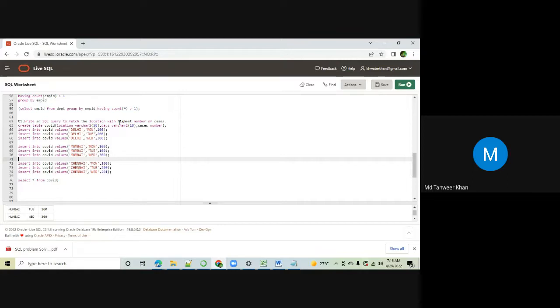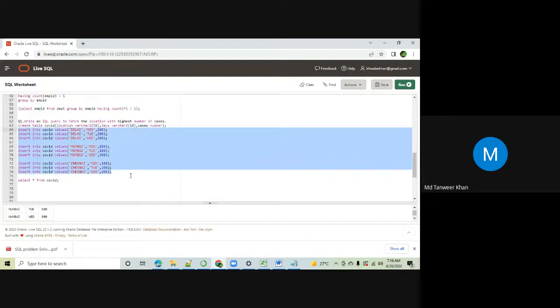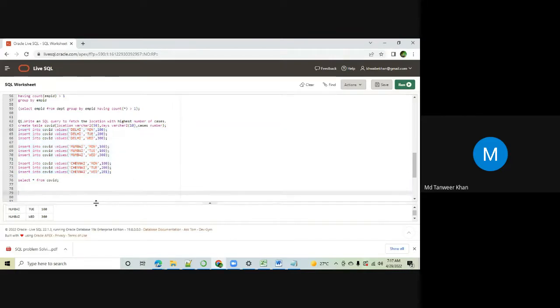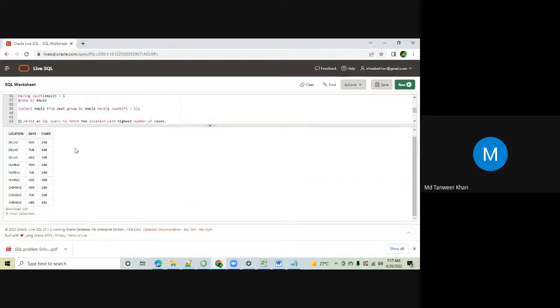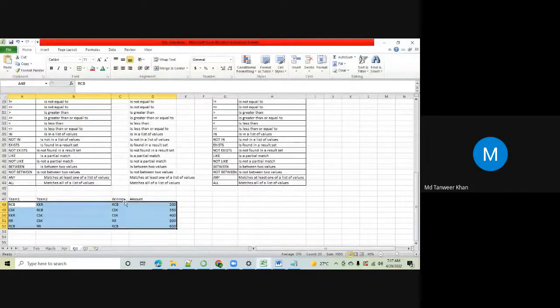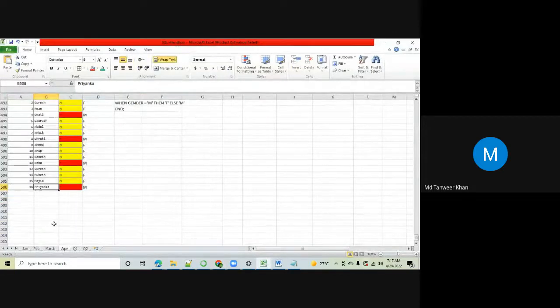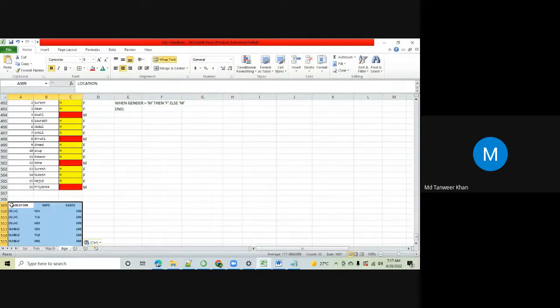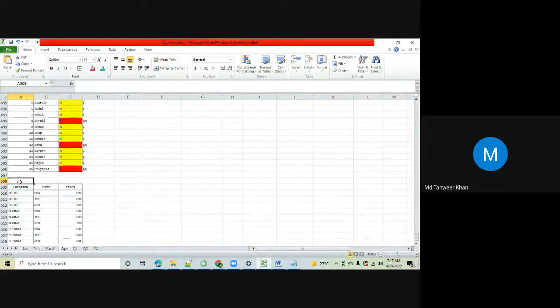So here the question is you have to find the location where the number of cases is highest. Suppose you forget about SQL. Now from this data, tell me the place which has the highest number of cases. Come on. Delhi. Delhi. Delhi. I think Shrijit has done that correctly. Shrijit, Miller, they are very punctual in solving questions. So really, I appreciate that.